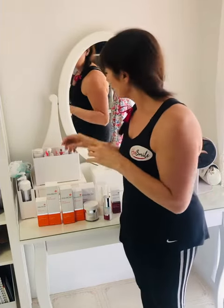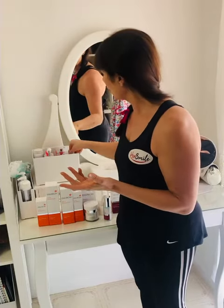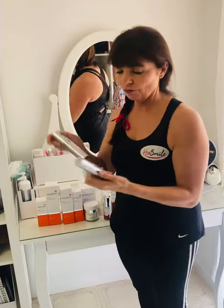Now, you leave it for 2 hours, and I'm talking about at night, okay? Nighttime, the doctor wants you to go away now, make dinner, whatever it is you do, and just before you go to bed, you then put on your other products. Now, here's the AV, the Skin Essential range, your vitamin A's, or you can go into your blue range. All right, there's the blue range. You put them on, okay?